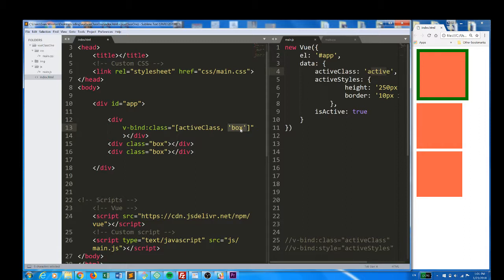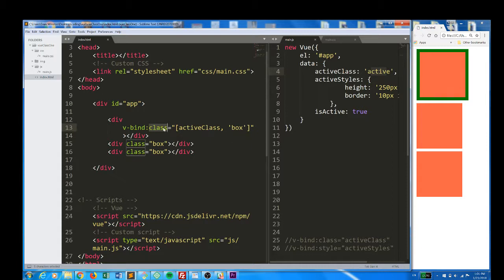I mean, you could force it to change if you wanted to, but it is not going to change as a result of user interaction or changes in the Vue instance, but this active class might. Okay, so I'm going to save, reload, and no change. There's no more class of box. Now it's included in this Vue-bound list of classes.